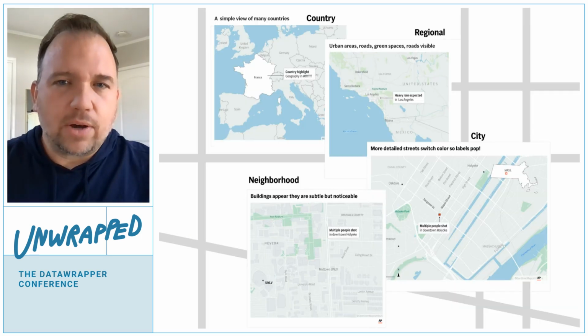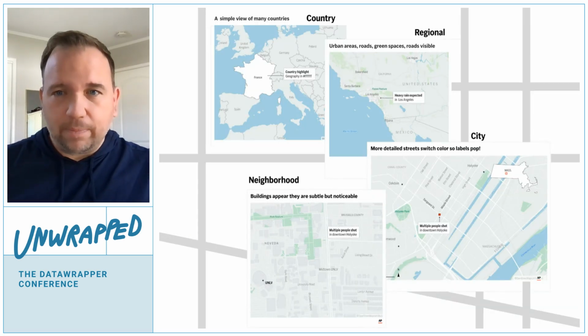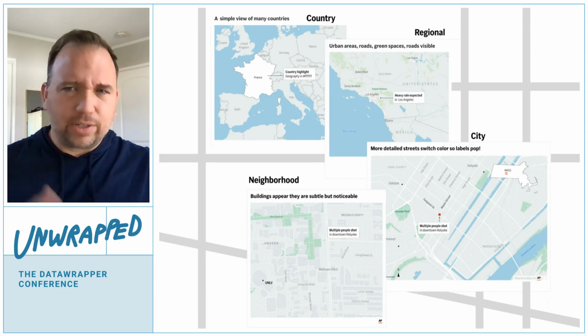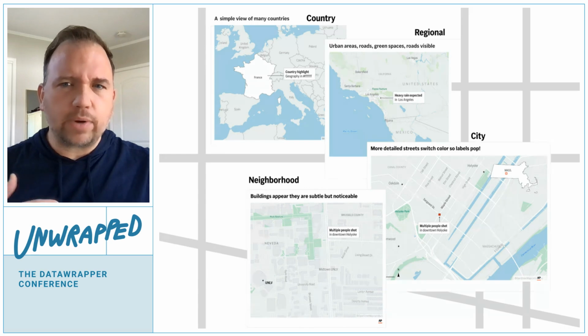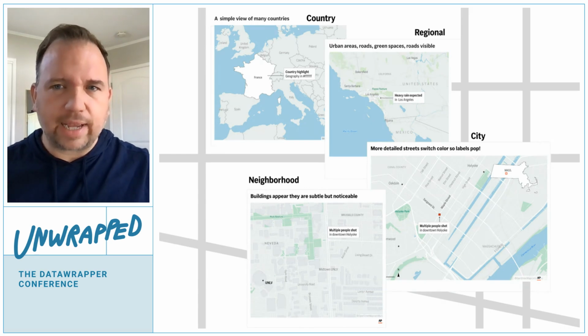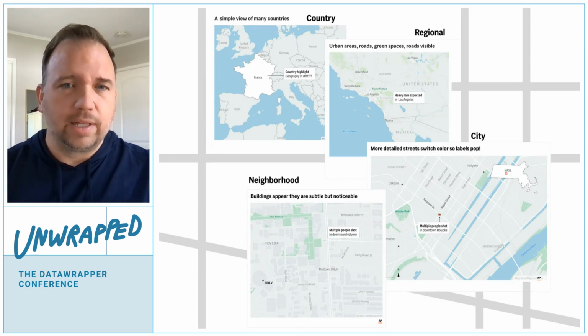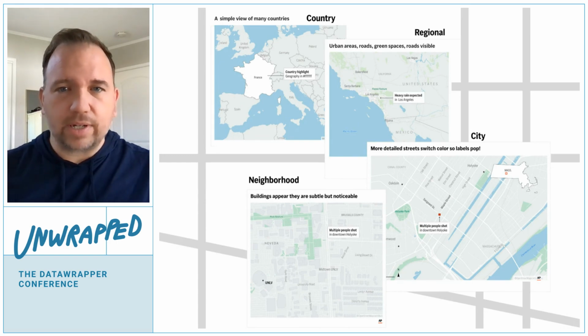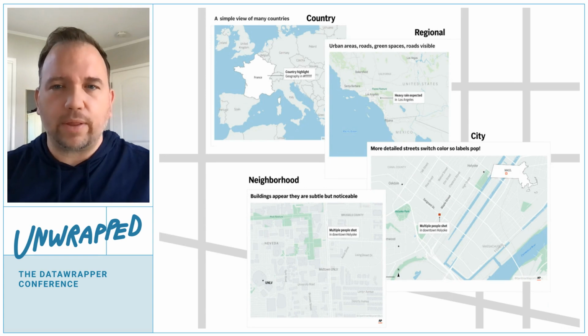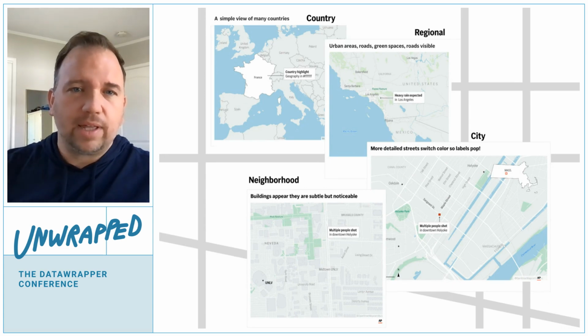If you're just starting out and creating a custom data wrapper theme or considering doing so, one of the areas you want to spend some time with is designing what your locator maps will look like at the various zoom extents. So this is kind of a fun challenge for designers. I started out with the country view perspective, and then I worked down to the regional view, to the city, and then I finished up in the neighborhood level.